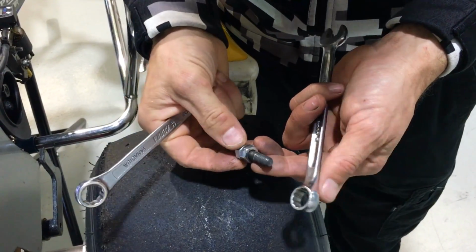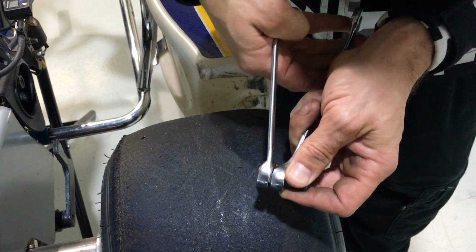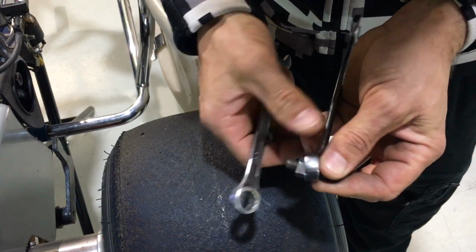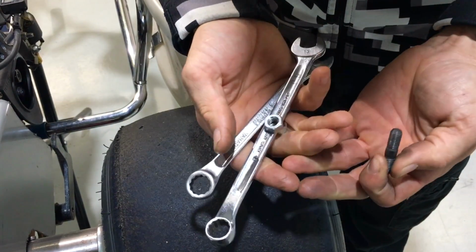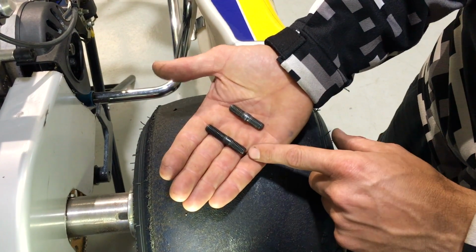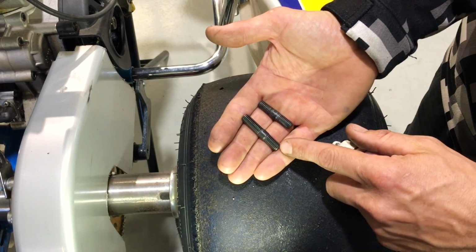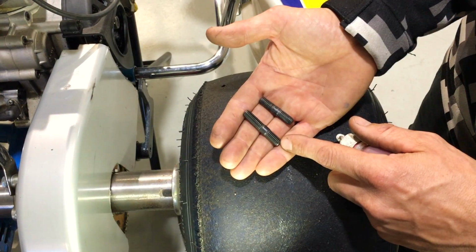So now that you've got the stud out, to get the nuts off, just put the two spanners together like that, and you can scissor action the two spanners and that'll loosen the nuts off, and you can just undo them straight off the stud like so. So we've got the new studs here, and you can see the difference in the length. That's just because the new restrictor plate needs a little bit extra thread here. I also recommend using a little bit of Loctite on your new stud, and the installation is the reverse of the removal.